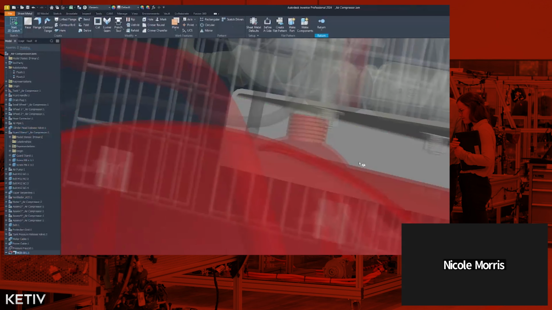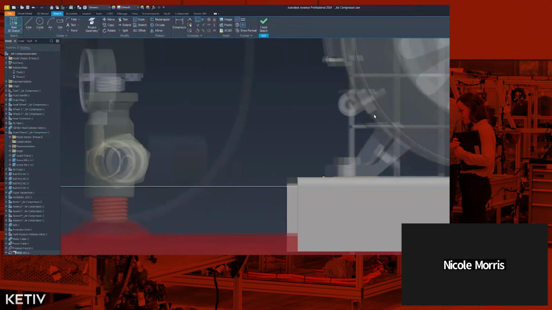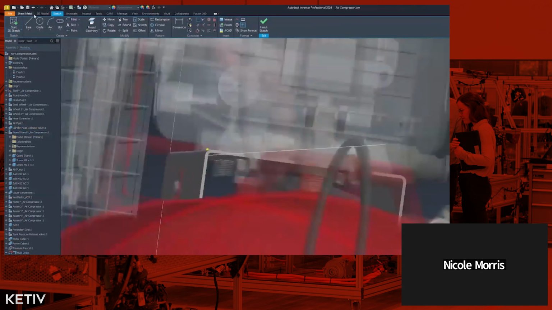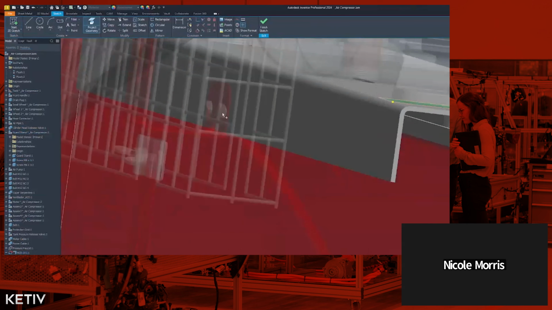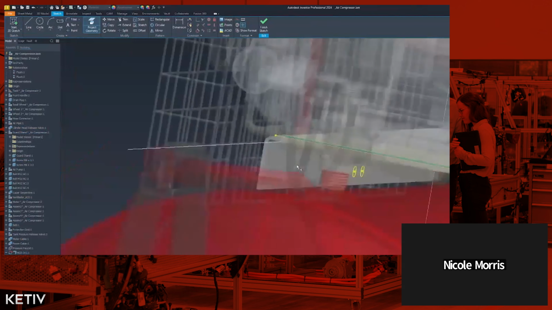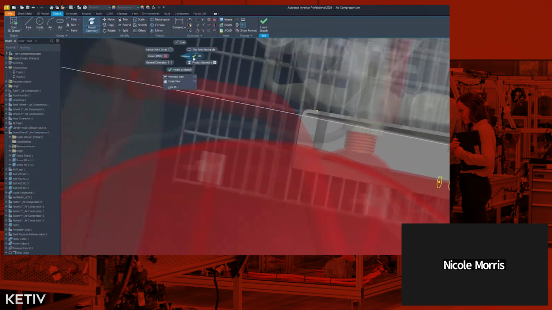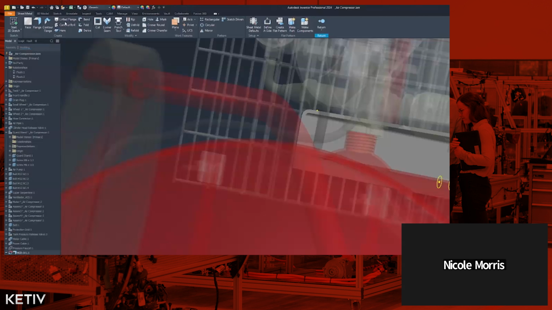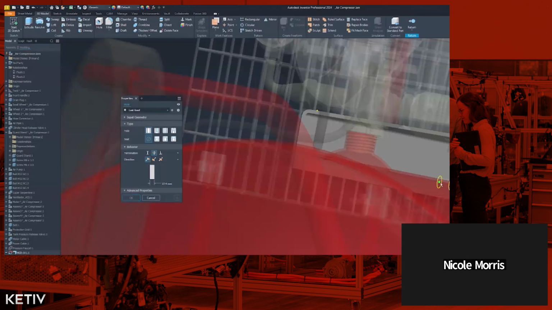And now he's going in at the part level and creating a sketch. So he decided to project the geometry of those bolts to allow him to create holes.